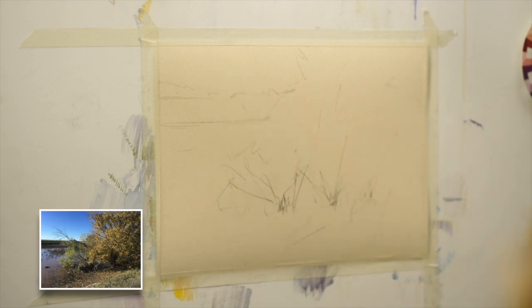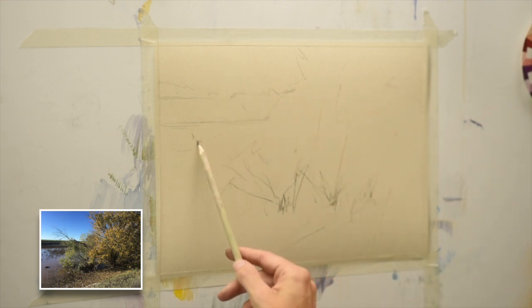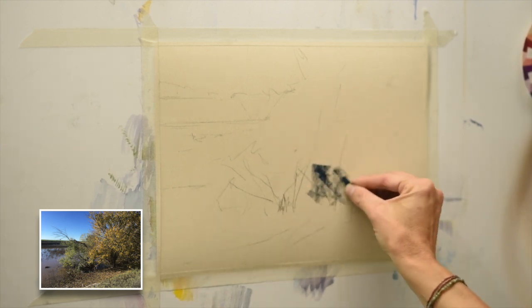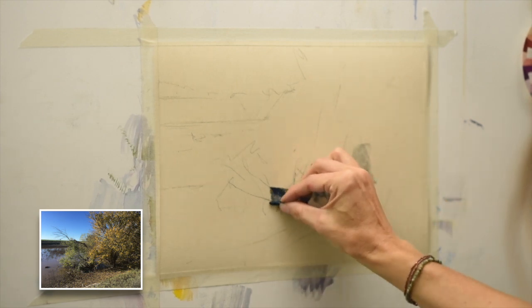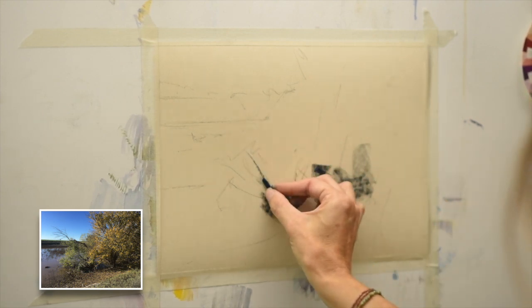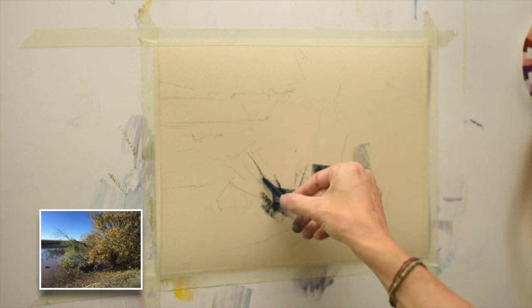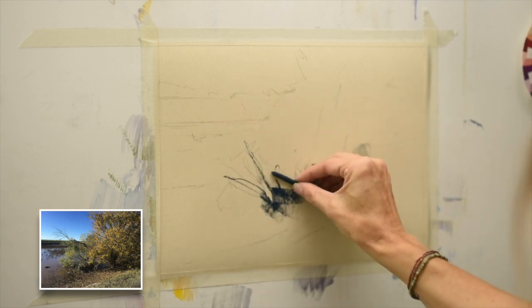I have been sketching out my major large shapes and my horizons with just a regular graphite pencil. You don't have to worry about the graphite, it melts into the paper. I'm using a spruce blue hard new pastel here, and I'm blocking in using the side of the pastel. I'm using the tip, drawing, pushing up to create some branches.